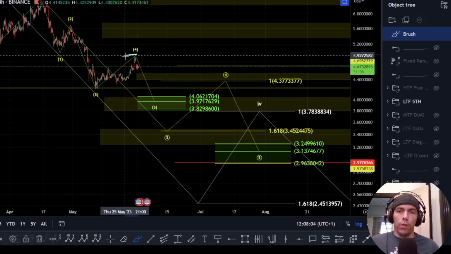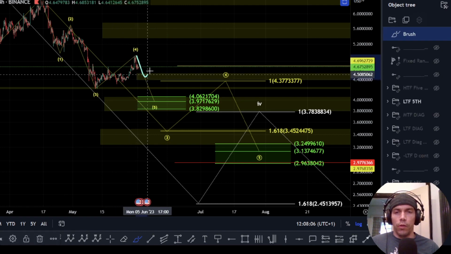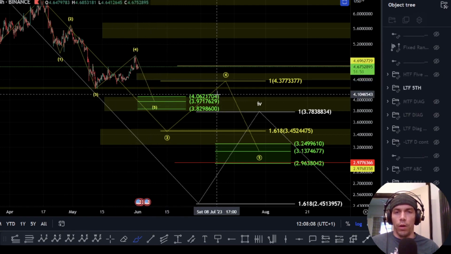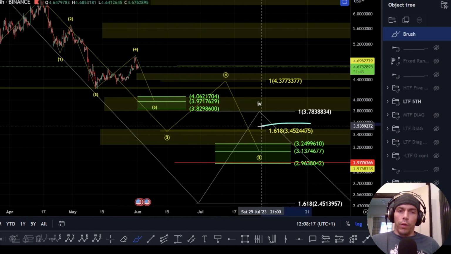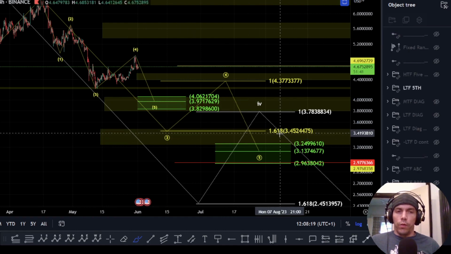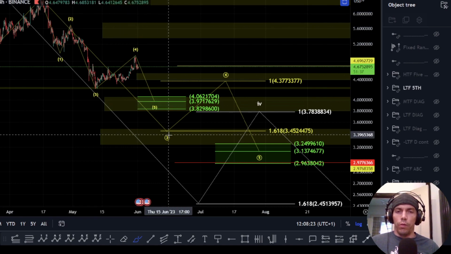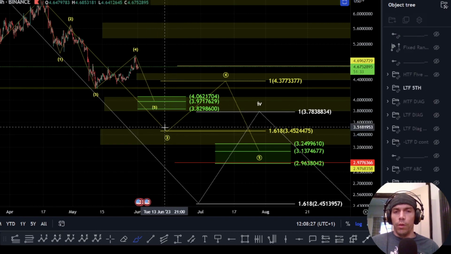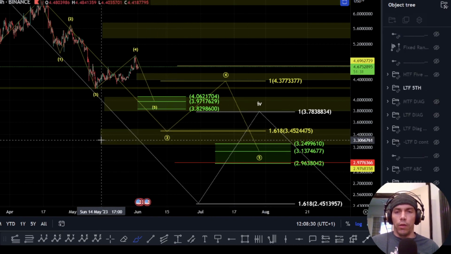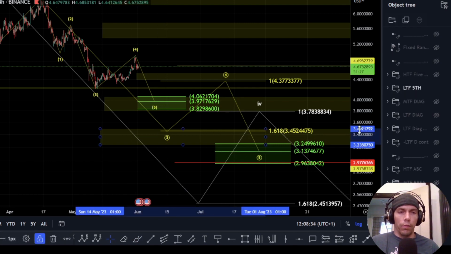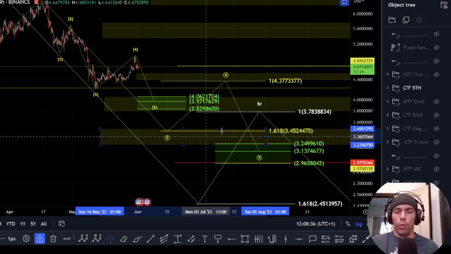If, however, we continue to hold this fourth, we could actually look to break down in this fifth wave. Now, looking for this 406 to this 382. Now, we can see here that we have a 1618, which is lower down towards this $3.45. So if we are actually looking at this as a 1, 2, 3 for the bigger count here and this bigger yellow third wave, we'd actually want to see a move lower down towards this secondary target box area that I've got here, which is sitting towards this $3.49 to this $3.23.